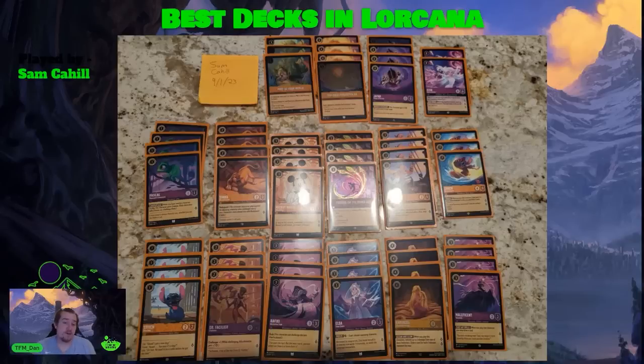Amber Amethyst, played by Sam Cahill. This was another deck that we had broken down recently, and the more I thought about it afterwards, I think there's another way that I would consider playing this deck to be even more aggressive. I really liked a lot of the decisions that were made in creating this deck in general, but I kind of want to double down on just being the most aggressive.